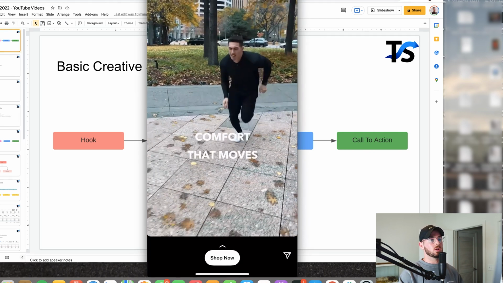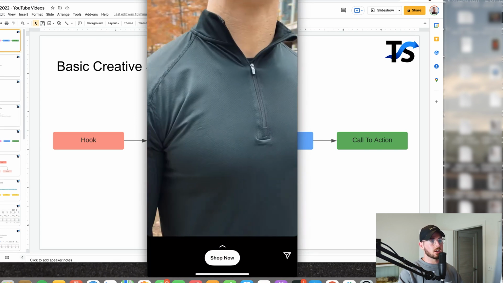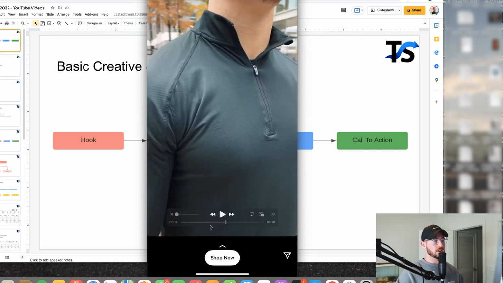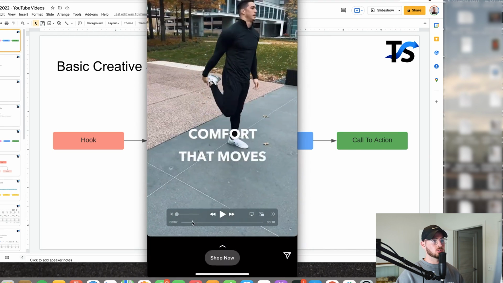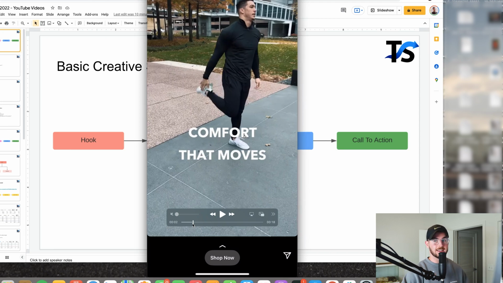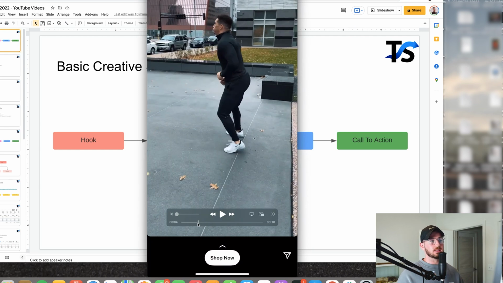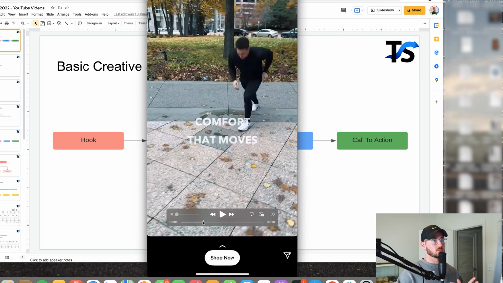Now we are clearly articulating the features of the product. Essentially, you show the product in use. Half of you aren't even showing your product in use and are complaining about bad results. Show your product in use. This helps increase the believability in the product itself. I'm just showing the product off.